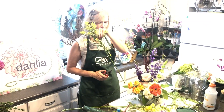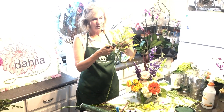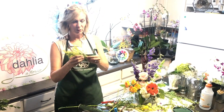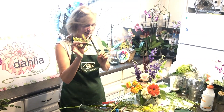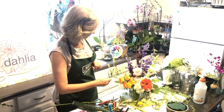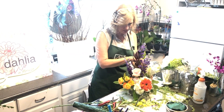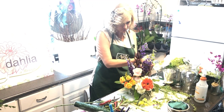Now for the solidago — I'm going to cut it into segments, so with wildflowers you're using lots of little pieces from one stem. Remember to strip the greenery and make sure the stem gets completely into water. I'm going to tuck some in on this side and tuck some in on the other side. See how I'm always putting more than one piece of the same variety?